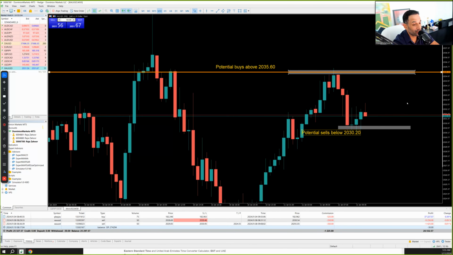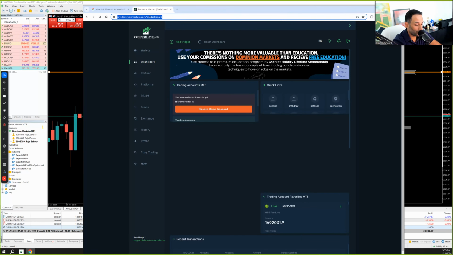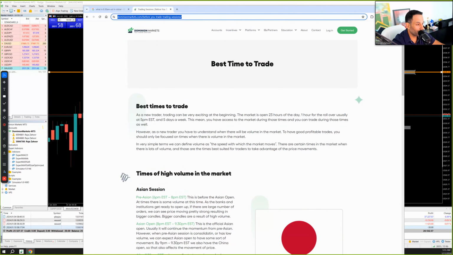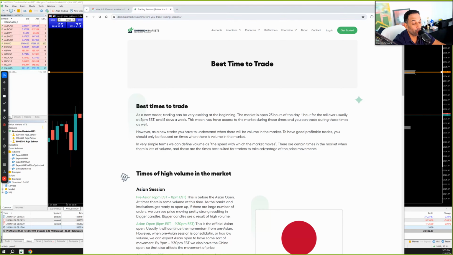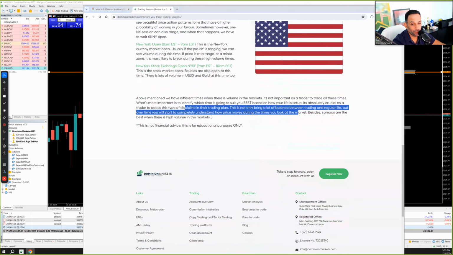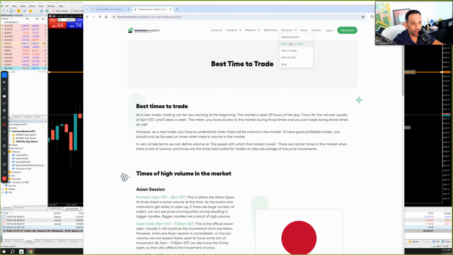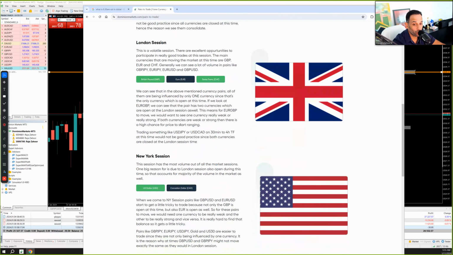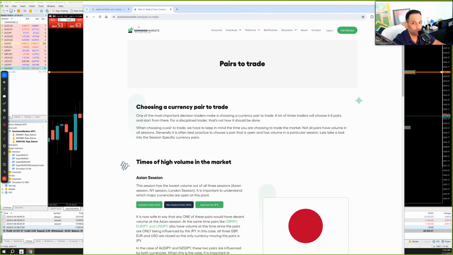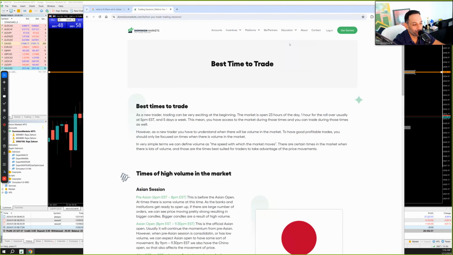Do volume and market change? I've noticed volume comes in different sessions. Yes, volume does come in different sessions, and we have an article on Dominion Markets just for that. So you go to best times to trade. Let me copy this link here for you. This is the ideal times to trade when there's volume in the market. You've got pre-Asian, Asian open. And by the way, I wrote this, so you can be guaranteed this is the same information I go off of. I wrote each and every word of this. Best times to trade, and then pairs to trade, what pairs to trade in which sessions. I normally charge a few thousands of dollars for that information, but I decided it should be free for everyone. So now you go to dominionmarkets.com and you go to best time to trade.